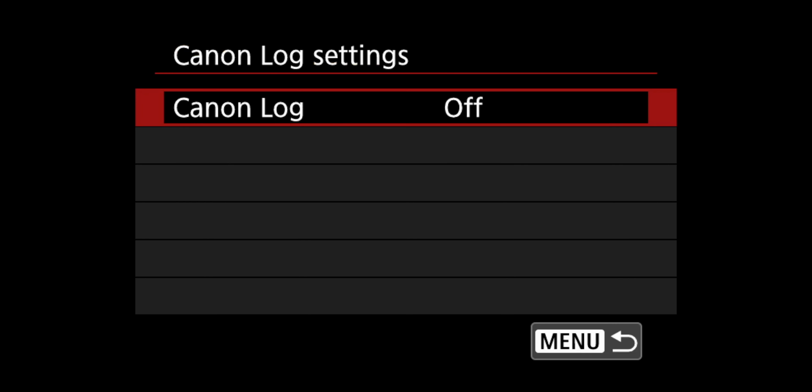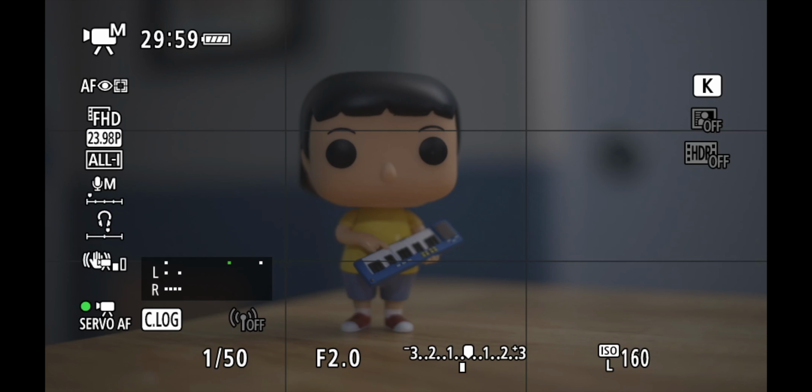This is where you can turn C-Log on or off. Now I've turned on C-Log, you can see how flat the picture profile is. So if you're trying to really stylize something like for a narrative, then it makes sense to film in C-Log. For my personal workflow, it's awesome that it's here and I've used it once or twice, but what I found is I color grade it and it looks just slightly worse than the out of camera colors, and it's just, why am I doing that to myself?